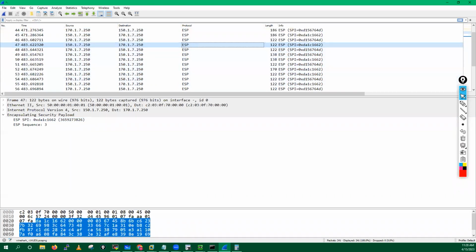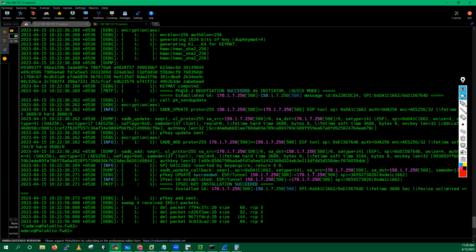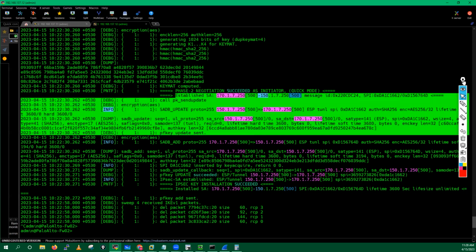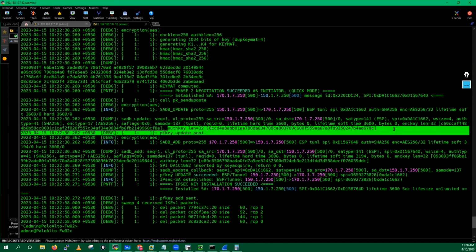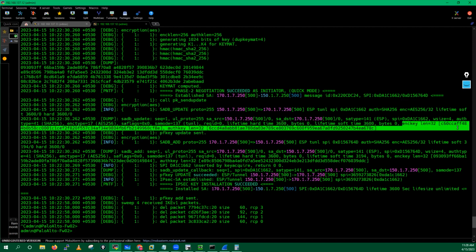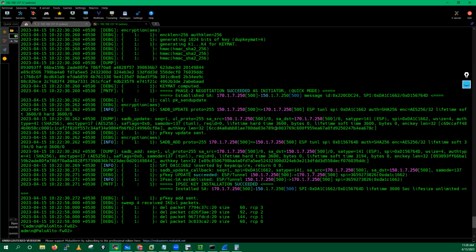But because we know the keys on Palo Alto, if you go here, these are the keys, right? They have the final keys which they are using for data encryption, which is this one. Auth key they will use for hashing purpose, and Enc key they use for the encryption purpose. Now, if I use these keys, I will be able to decrypt the ESP packets as well. Now let's do that. This is the source IP. This is the destination IP.